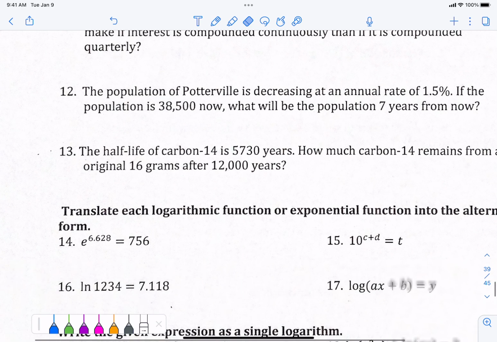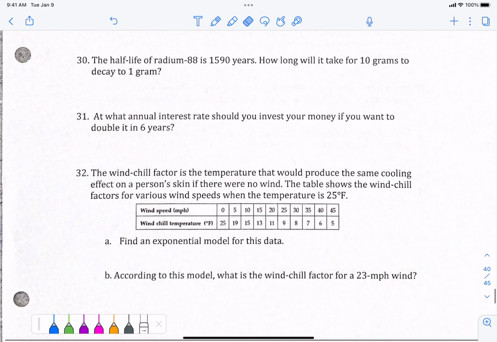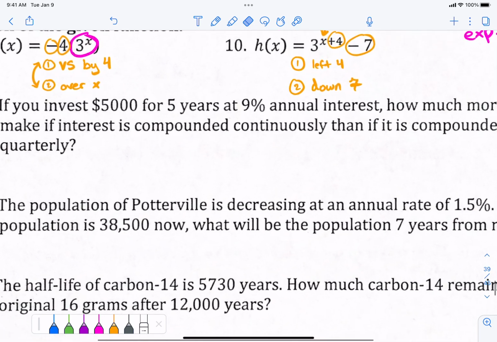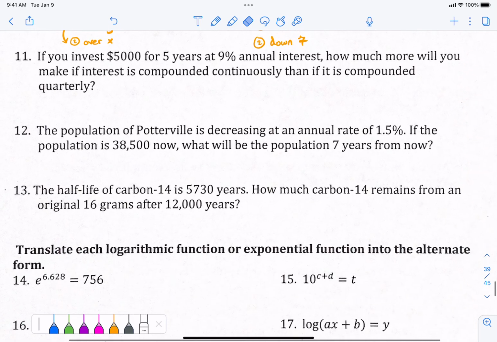Okay, 11 through 13, as well as some of the ones on the back side, 30 and 31, are going to have questions that require your note card. Make sure you have your note card. If you do not have a note card filled out, we did that halfway through the chapter or a couple sections ago. If you don't have a note card, let me know. I will get you a note card, and then you can copy off of somebody's. Or I can go back and share that video with you if I have a video of us filling out the note card. I think I do. Okay?